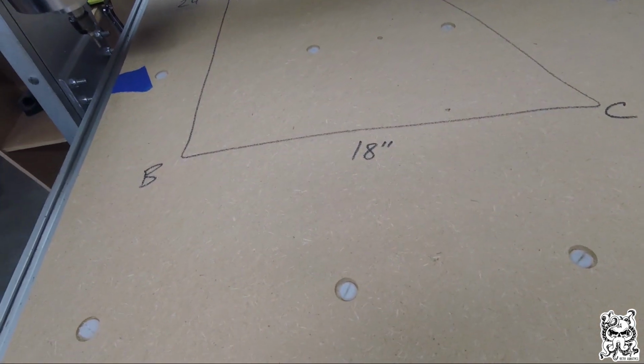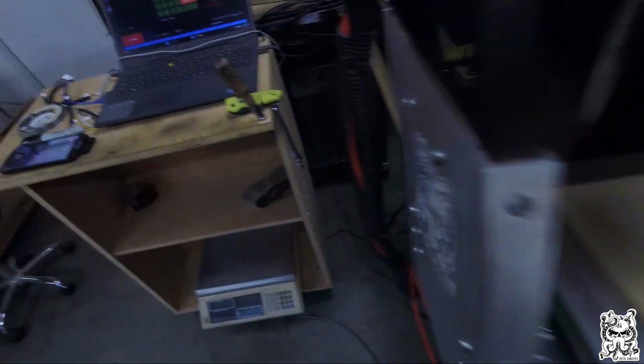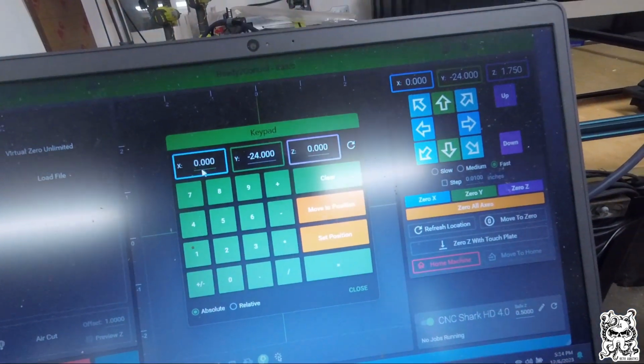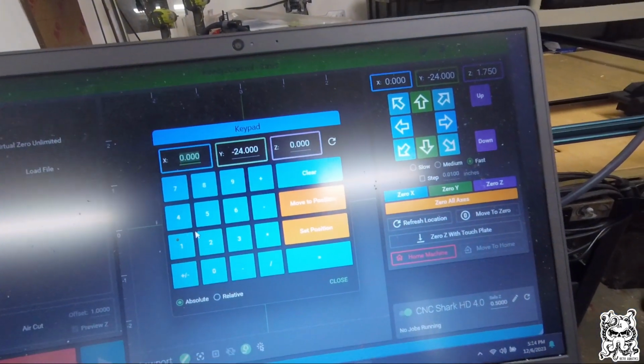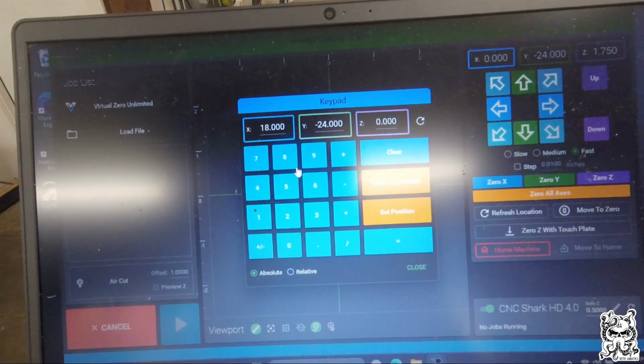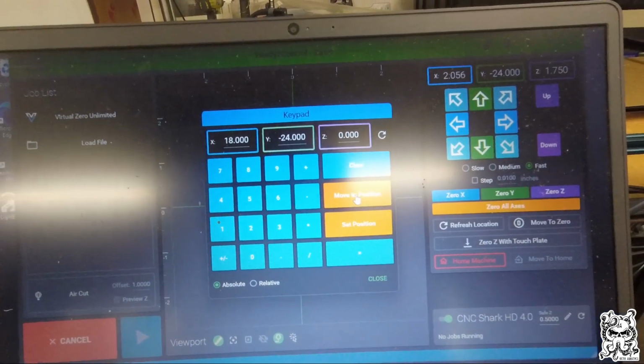So we now have to move it 18 inches along the X. So I'm going to come back here to my manual keypad, enter 18. This is 18. It is not minus 18 this time. Move to position.